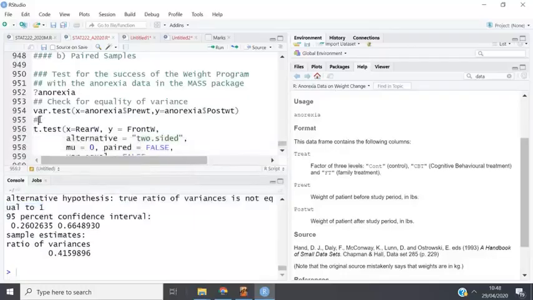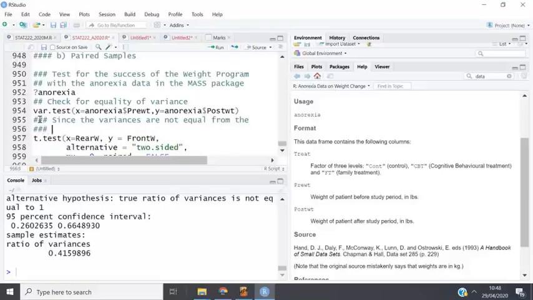And we can make a comment that since the variances are not equal from the test, we set var.equal to what?